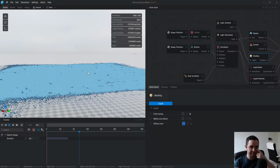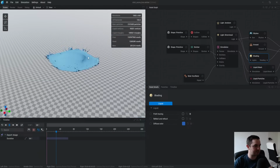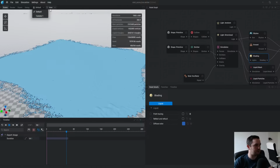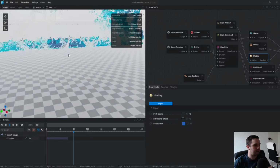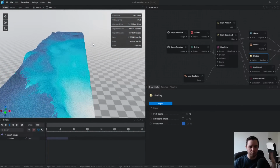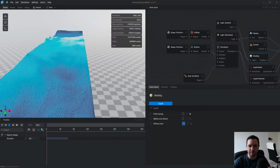So if the path tracer is too slow on your computer, you can come here, render with no path tracing, just do some basic real-time meshing. And you can also view particles. So you can see here points. Let's turn off the liquid mesh. And so here's just our points. Let's turn back the collider. And then here's all of our points. So really cool to show that this is just some straight stuff.